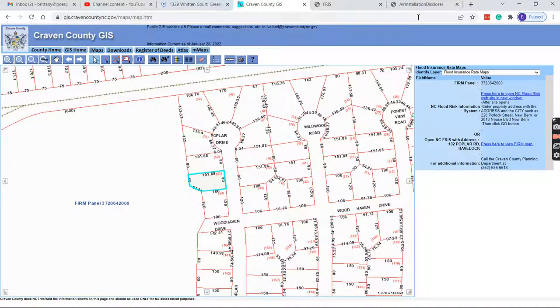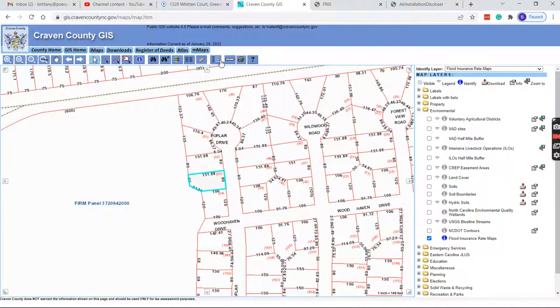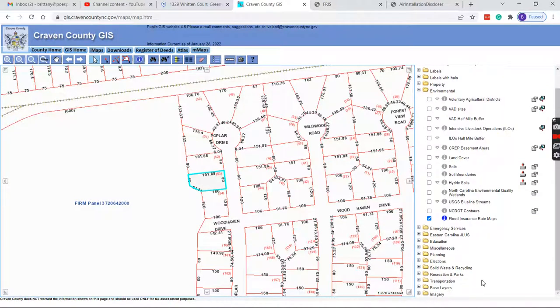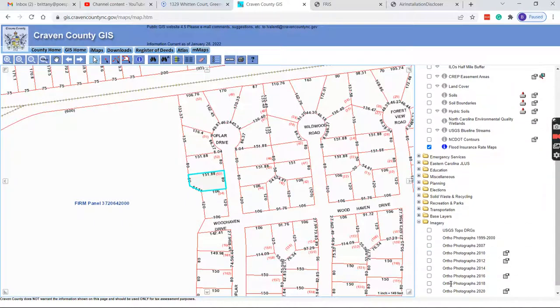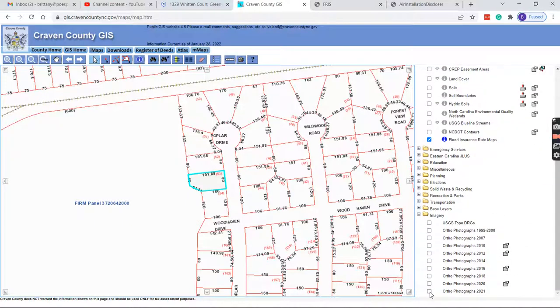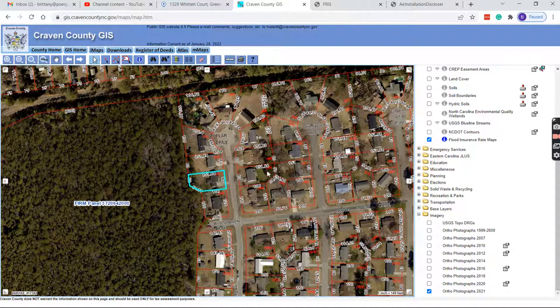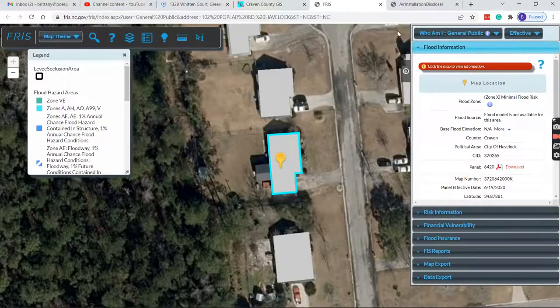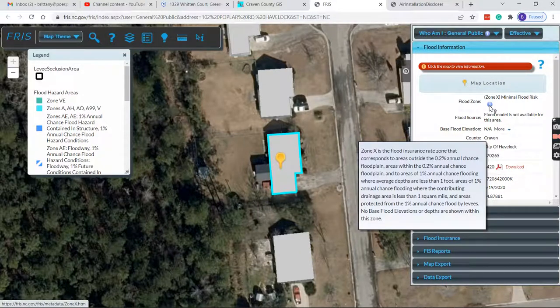The other way that you could do this, again, this is how I would do it, especially if you're on the fence, like a property that's close to the water, but maybe not so much going to flood. You can go back over here. And I think I actually showed you this, but the imagery thing again. So Ortho Photographs 2021. This isn't even near water. So the chances of it being in a flood zone, I guess, are slim. That's one way to look at it, but again, I would always try to check that North Carolina flood insurance rate map. It's going to have, you know, the best information.